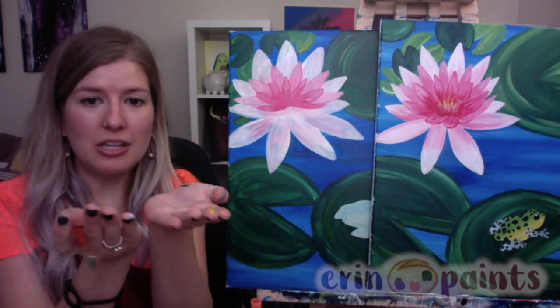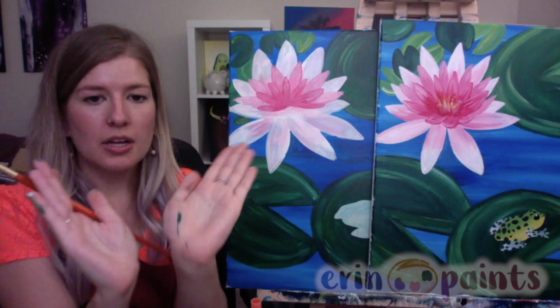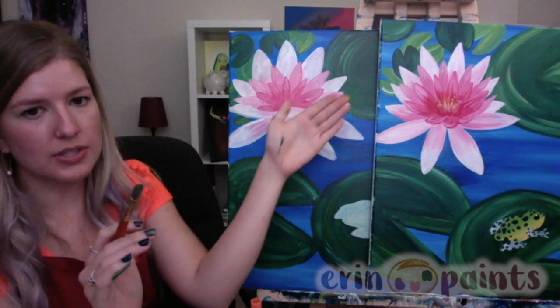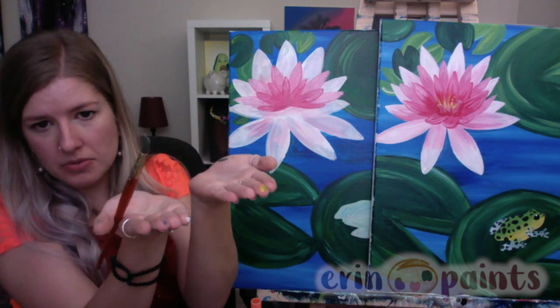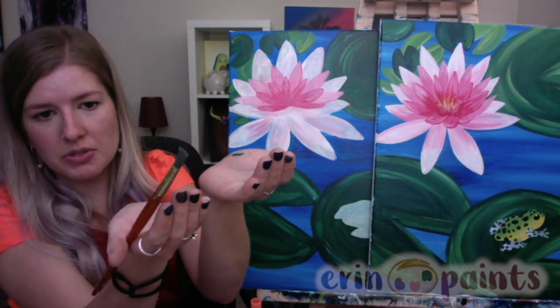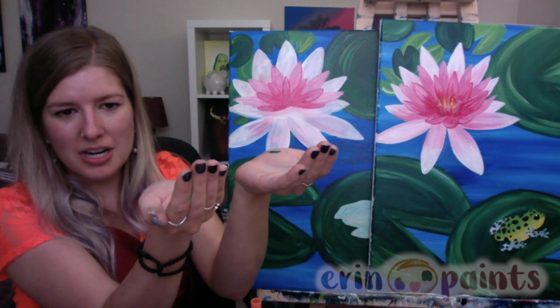So when you're looking at a lily pad, kind of like up from above, you're going to get some petals curling kind of up on the back, which is all what we've done. They kind of curl up like this. They get a little shorter as they curl around. But then you have the ones that are curling up at you, right? So you're going to see kind of the bottoms, or the insides rather, of the petal like my palms. And they kind of curl up and you just see the tips. So kind of look at my hands. Right? Look at that shape. It's a very bunched up shape.